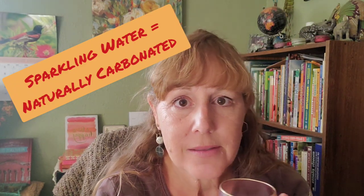Now, as far as the water goes, a lot of people are confused about this. I know I was for a long time, but there's naturally carbonated water, which is what I use today in my spritzer, which is labeled usually sparkling water or sparkling mineral water. And that is water that's been carbonated naturally. So, what is carbonation? It's basically just pressurized carbon dioxide passing through the water. And it can be done naturally, where you'll see that at natural springs that you go to visit, they have the sparkling water coming up from the ground, or it's advertised when you buy sparkling water that they have their mountain springs somewhere. So that's naturally carbonated water.